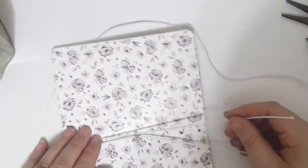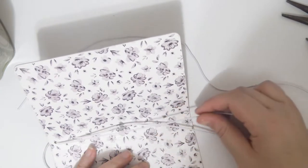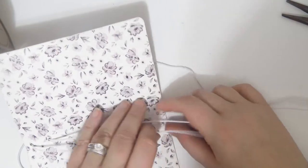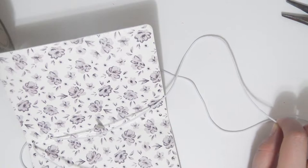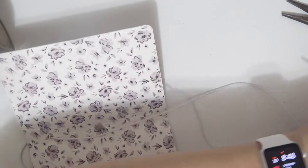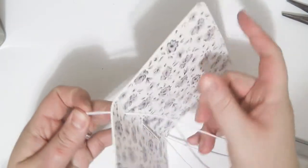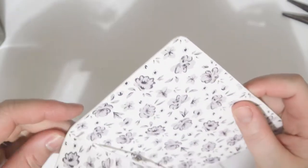And I'm going to take this string, and I like giving myself an extra few inches just in case. So I'm going to make it just an inch or two longer than the TN. And then I'm going to take this and cut it. Where's my scissors? I'm just going to cut it like that. And then I'm going to take the new end that I created, put that through the old hole from the inside, and then through the new hole from the outside.